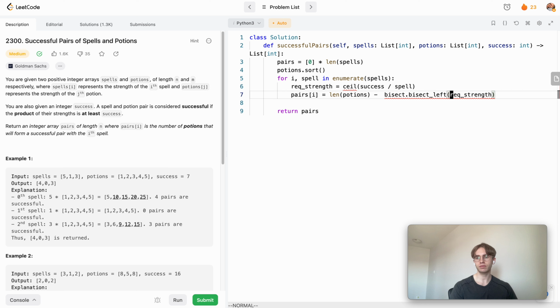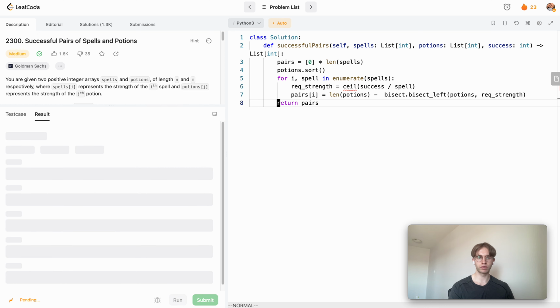Great. So from there, we just subtract from the length of the array, because that will take the subsection on the right-hand side, these are all the values that will match. And naturally, we'll also want to pass in our potions array for this.